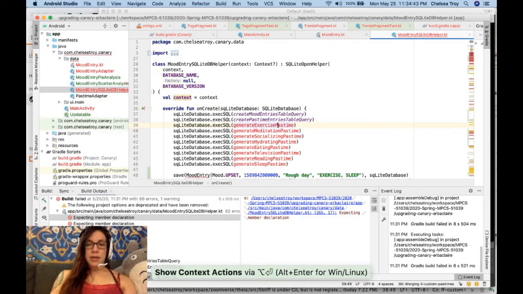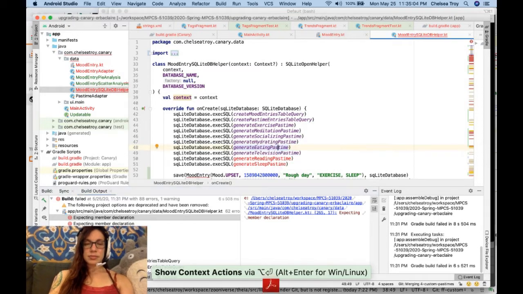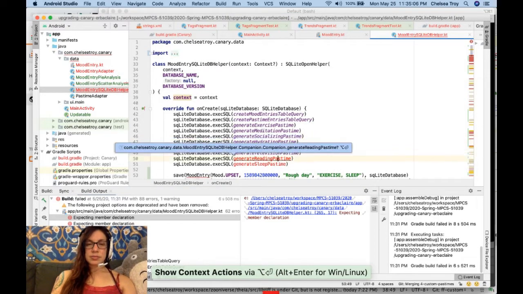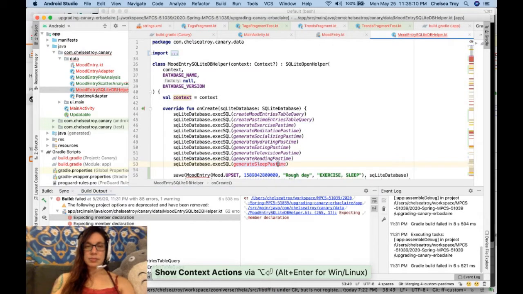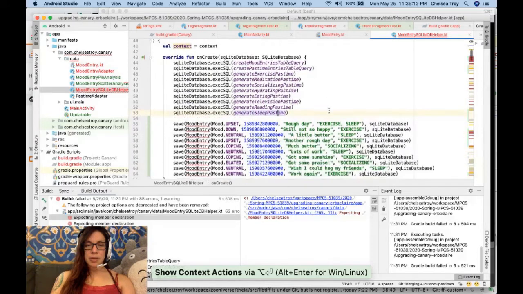As I go down, it gives me the underline to import everything. Whoops. All right, we imported all that stuff.